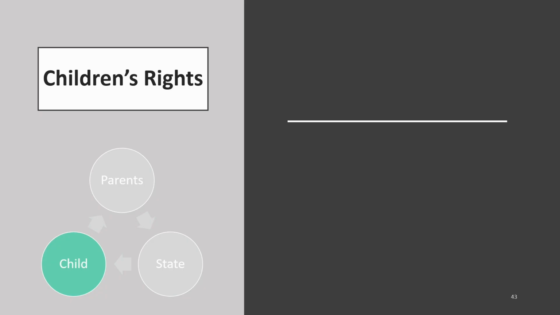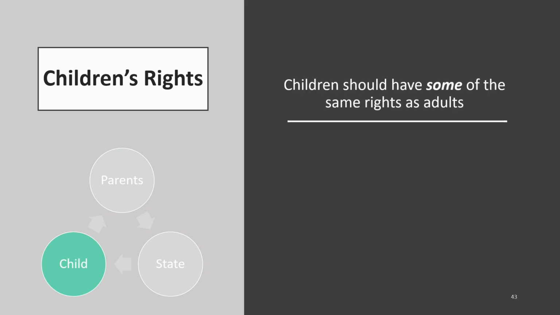Last perspective, children's rights. This, as you can imagine, is the final point of our triangle, and the one that holds children should have some of the same rights as adults, and should have some ability to decide what is in their best interest. So this kind of evolved out of a case of, well, no, you don't need to go through the history. There's like this whole history, kitty libbers and like savers and blah, blah, blah. But the gist of this is basically that children have some of the same rights as adults.